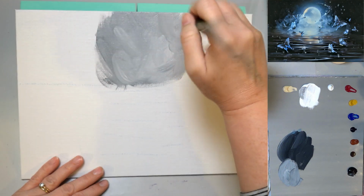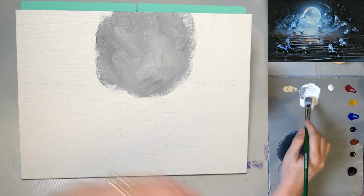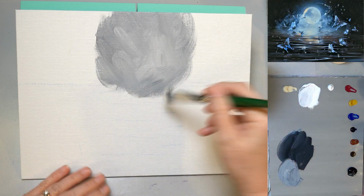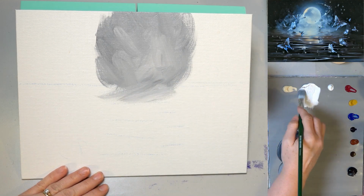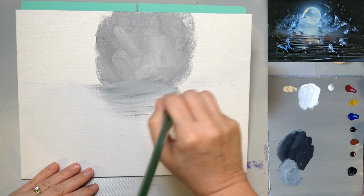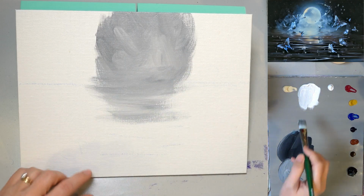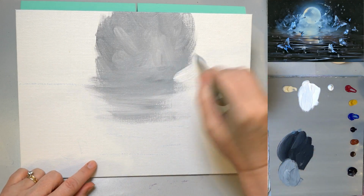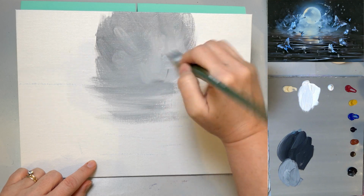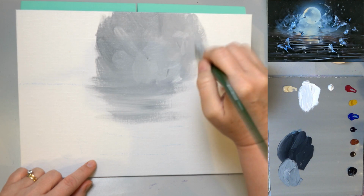Use whatever size brush that you're comfortable with in the area that you're trying to fill in. There's really no right or wrong brush to use. It's just whatever brush feels comfortable to you for whatever it is you're trying to do at the moment. So down here, I'm going to go kind of side to side. There we go. Let's add a little bit more of this white around the outside of it.